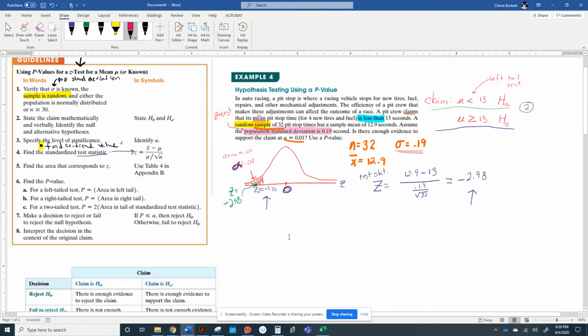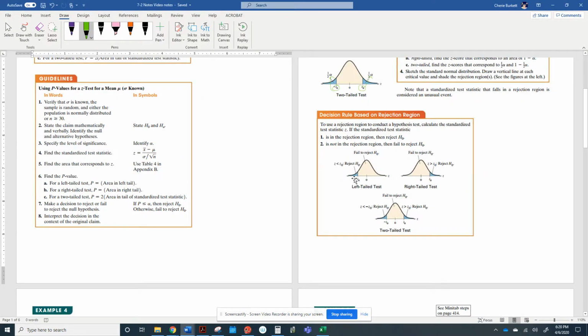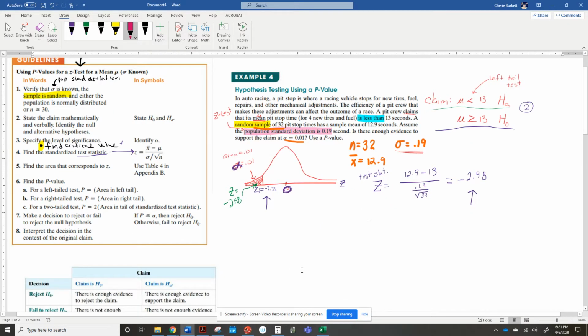Now, according to the other page of notes that I gave you, notice that this blue section, the one that's shaded, the shaded part is always the rejection region. It says reject. If it's pointing to the blue, it says reject. So if you're in the shaded section, that is always the rejection region. So anything right here, this is where we reject.